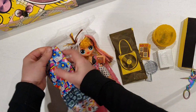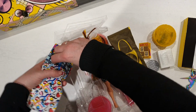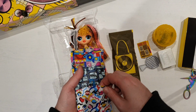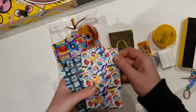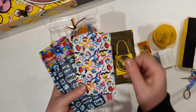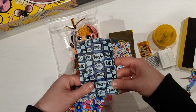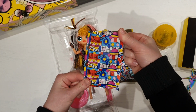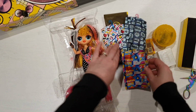Possibly. There we go. 1, 2, 3. And there we go. They're all out. And again, they're all stuck together with a little tiny bit of plastic, which you can just pop out. Really nice kind of retro sign, kind of eyes and nose and hearts on there. Old school, kind of how MTV used to look with all the televisions and the old school music writing, and then just a really, really retro, loud, vibrant 80s print on the last bag as well.